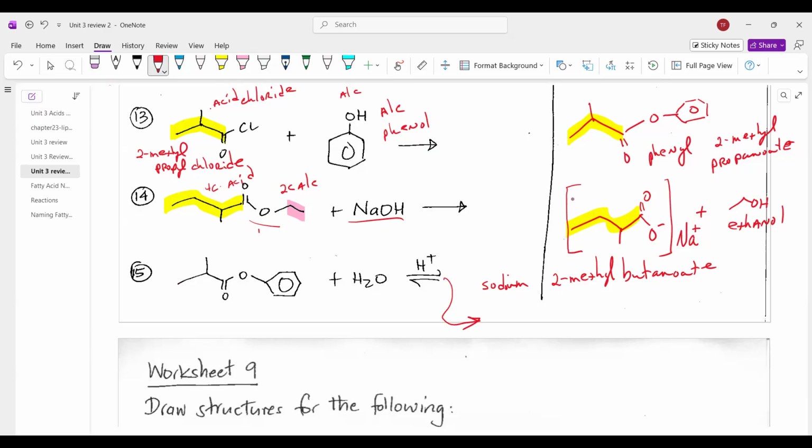In this case, we're going to generate, now this is a phenol, and it's a 1, 2, 3 carbon acid. So to name this, we're going to say phenol, and it's going to be a 2-methyl.